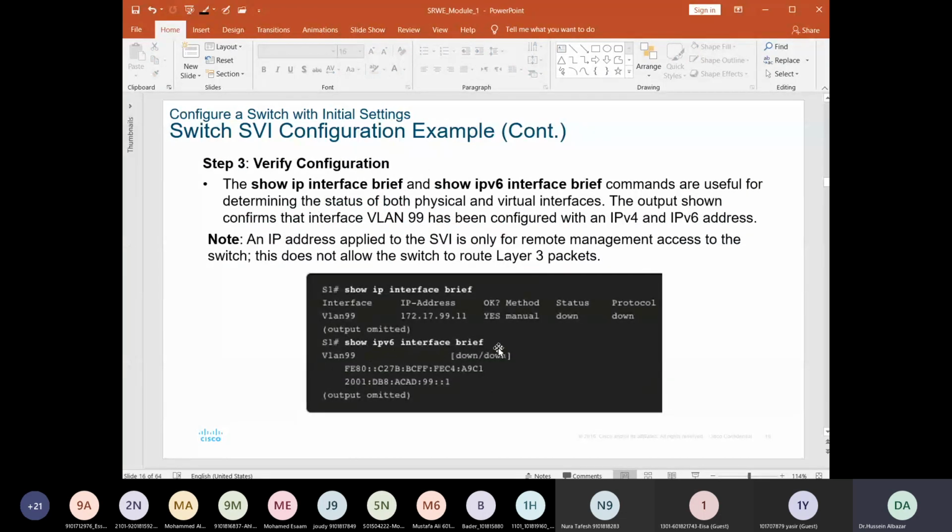So show ipv6 interface brief, VLAN 99, a global unicast IPv6 address and a link-local IPv6 address as well.